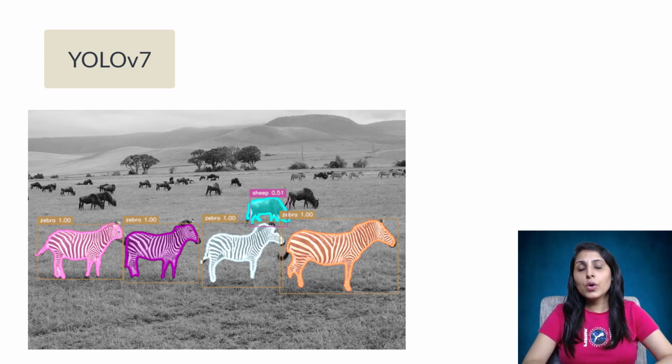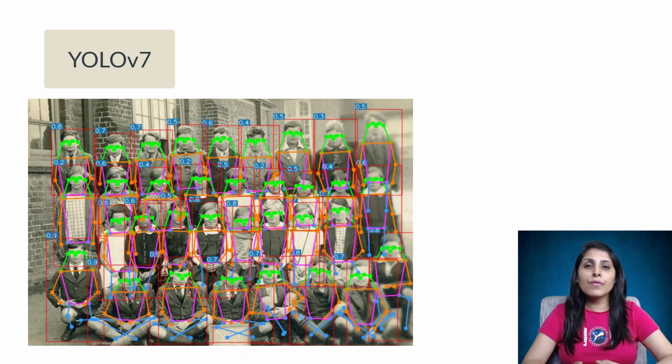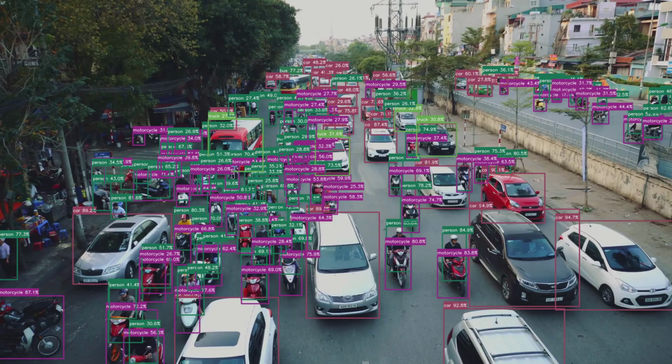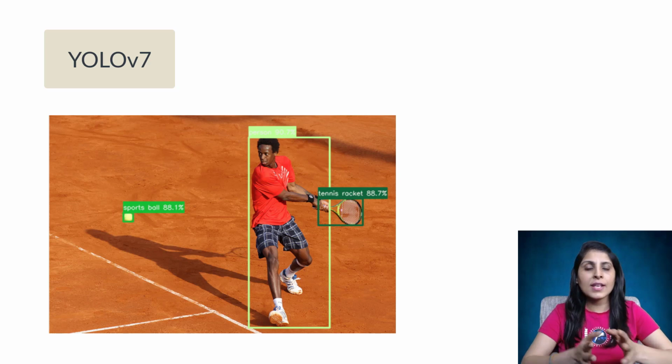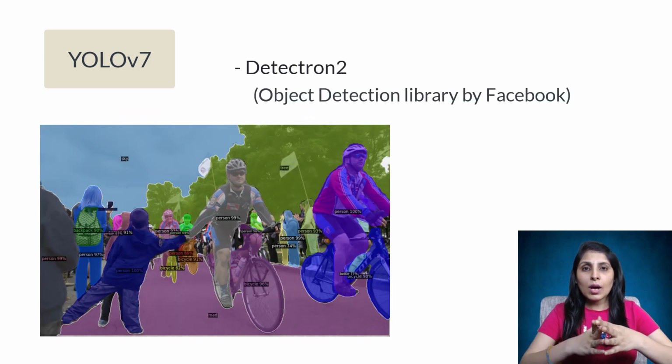So guys, in this video I'll show you how you can use YOLO V7 on your custom dataset. YOLO V7 is a new framework which was released 14 days ago and it can perform various computer vision tasks like object detection, instance segmentation and key point detection. This is the only framework that supports YOLO V4 plus instance segmentation in a single stage style. And it is based on Detectron 2, and Detectron 2 is a PyTorch based object detection library by Facebook.